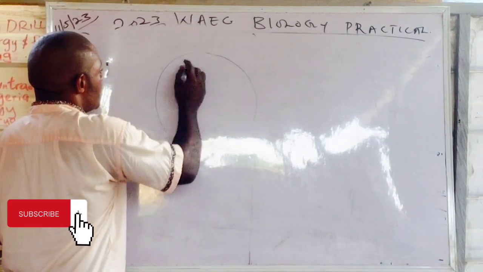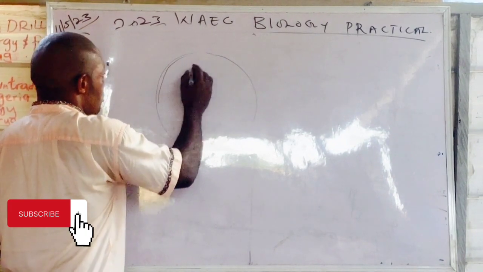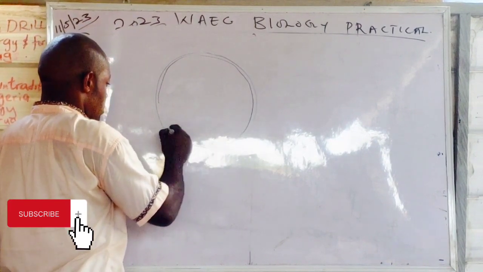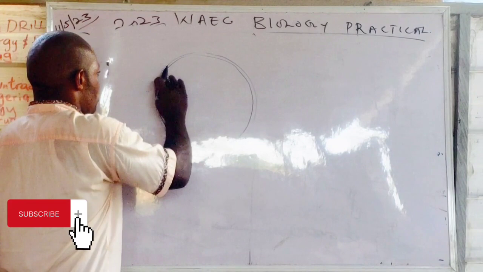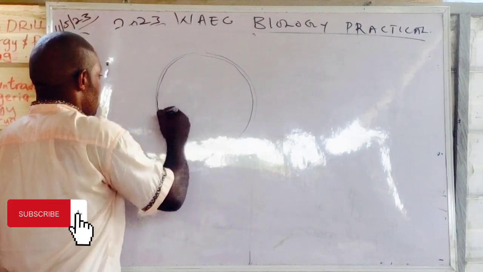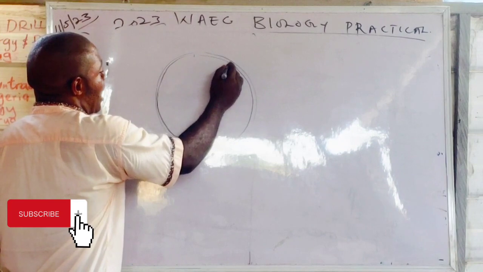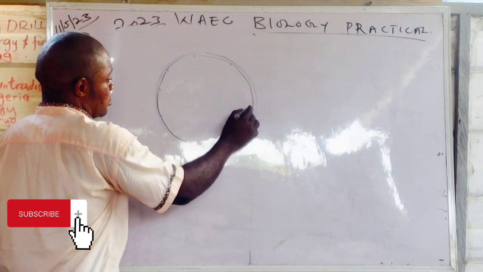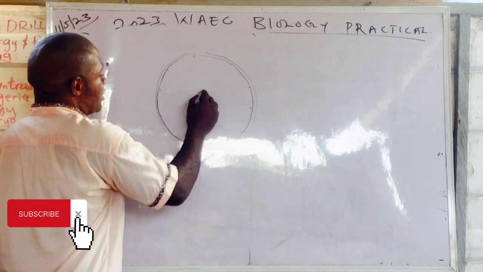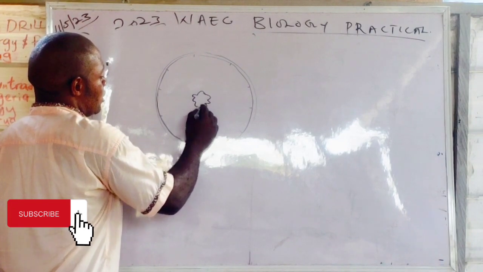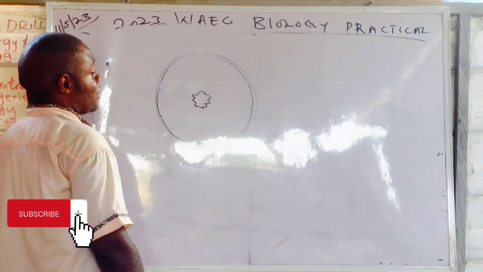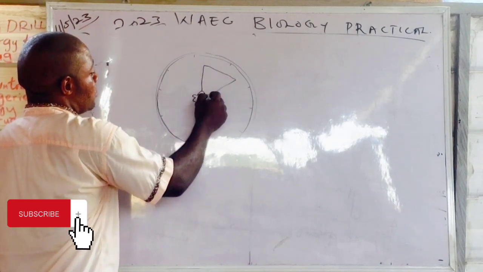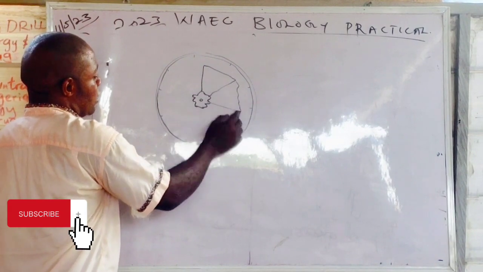You just double the line. When you double the line, you can just have some mark to show the inner part. Just mark it out. Then you put the placenta. Placenta is in the middle. Then the next thing to do is to draw your endocarp, your juicy endocarp.